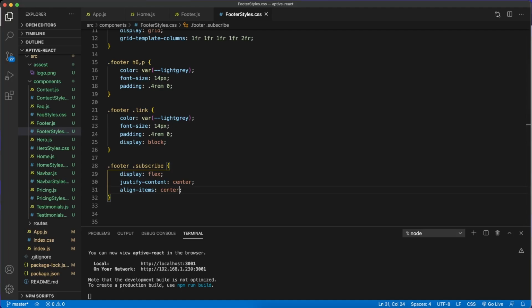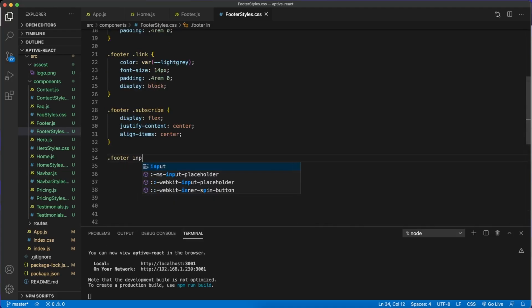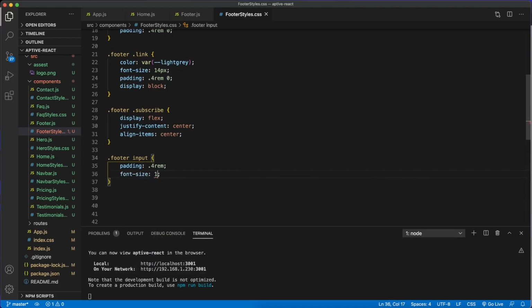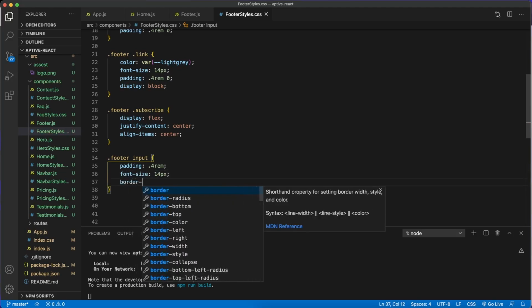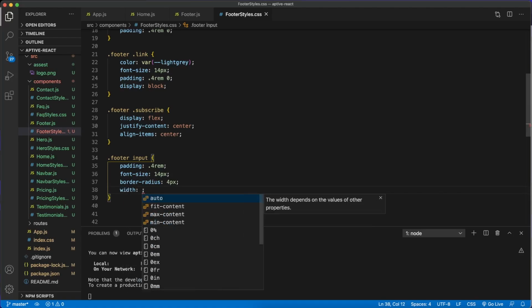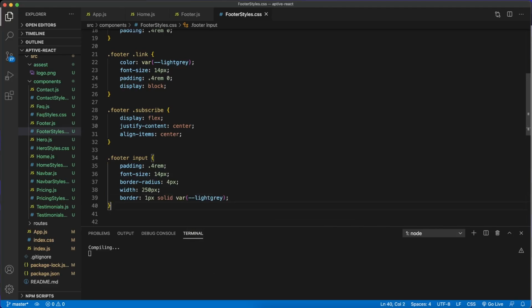Okay, now we still need to do our input and our button. For rem all over. We've done 4 pixels. Let's give it a width of 250 pixels. 1 pixel solid. And we'll do our light gray.